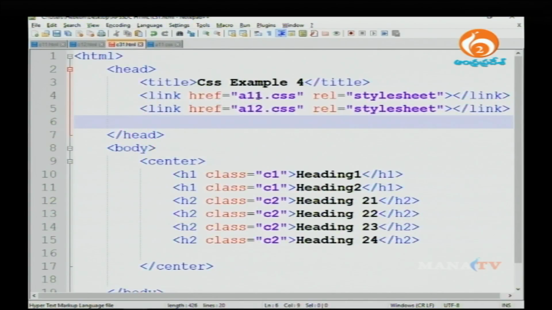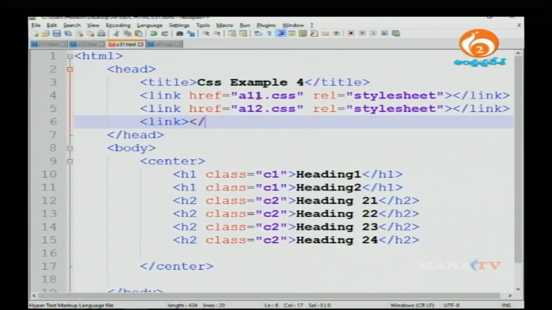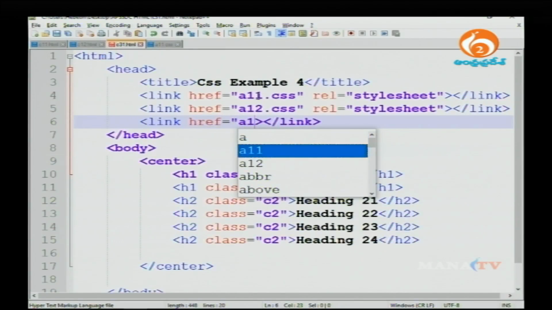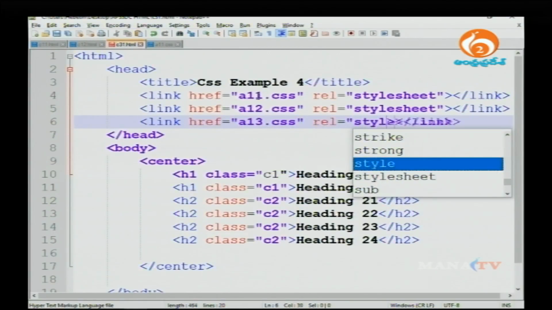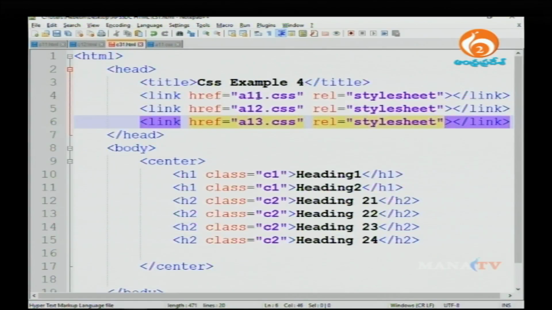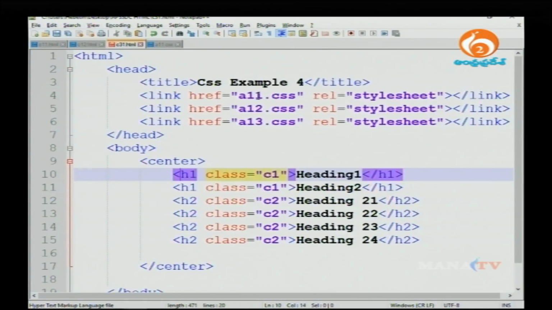This is how you can apply it. Or if you want one more, you need to write one more link tag. So I need to write a13.css, rel again stylesheet. So this is how you need to apply the CSS to your HTML document.